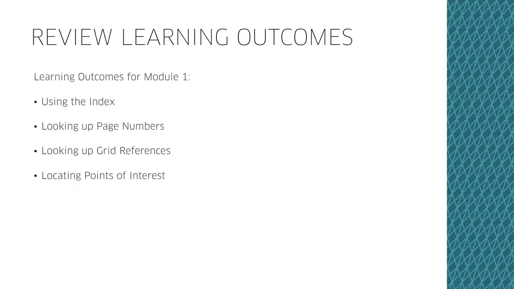Let's review the learning outcomes for Module 1. In Module 1, you'll be asked to look for 5 locations. These may be hospitals, train stations, street names, and points of interest. Remember, those points of interest are in red. There are specific sections for hospitals and train stations in the index. If a postcode is given, there is more than one in the index page, so make sure to identify the correct one. If you are given 2 sets of map references, always use the ones in the brackets.